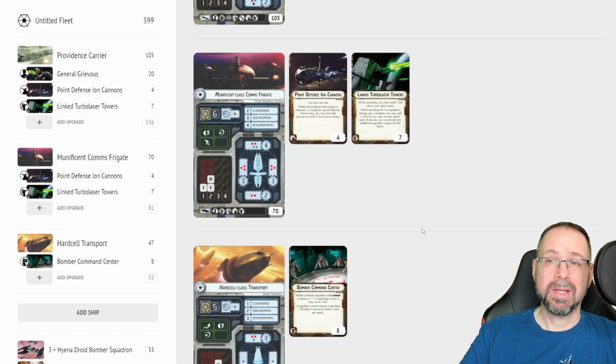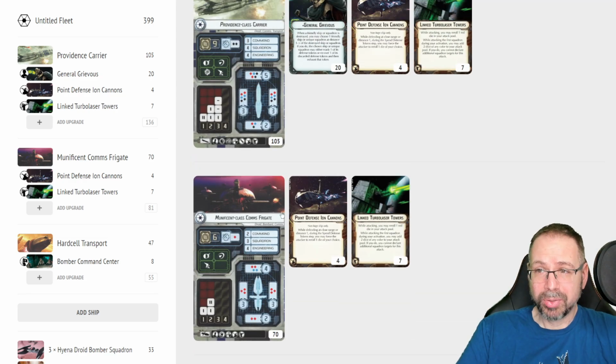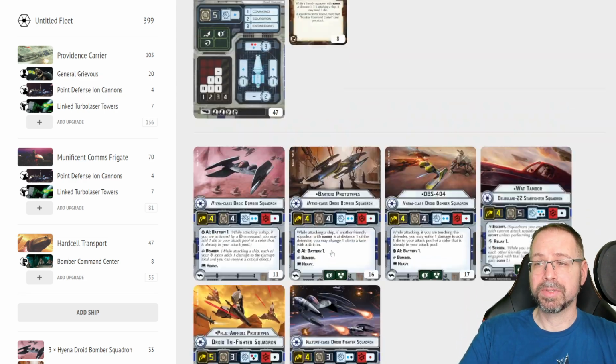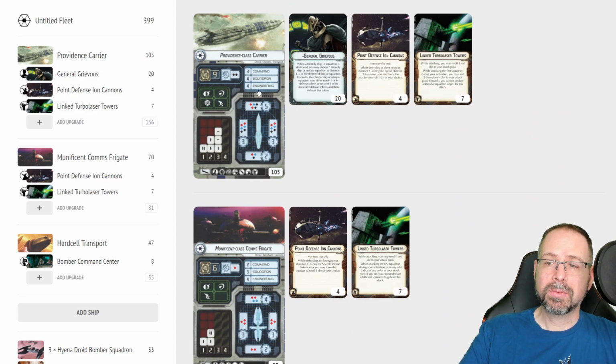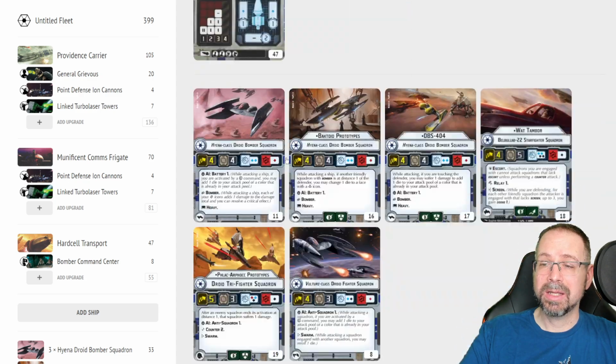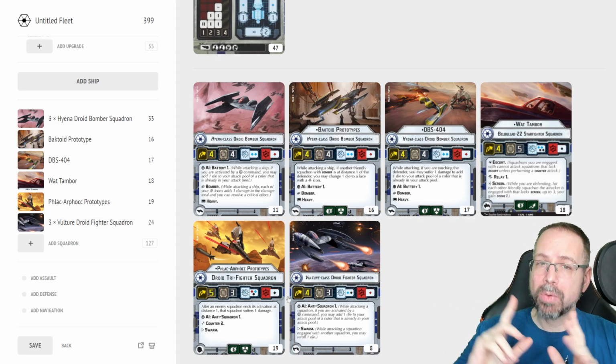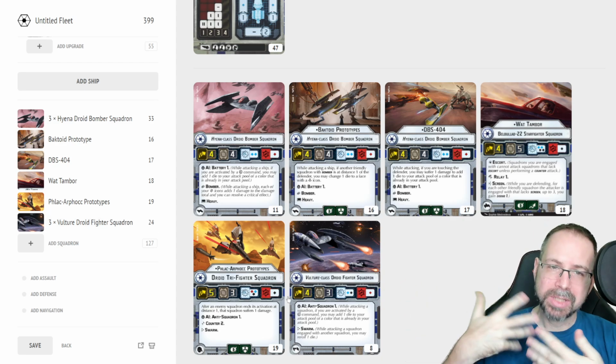That brings us up to 399. That's a pretty simple, straightforward squadron support list. Now our numbers, we have 4 squadron here, 3 squadron there, and 2 squadron there. So we're looking at 9 that we can activate. We have 1, 2, 3, 4, 5, 6, 7, 8, 9, 10. So we've got 1 more squadron than we can activate, which isn't necessarily a problem.